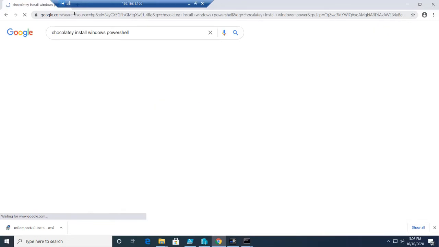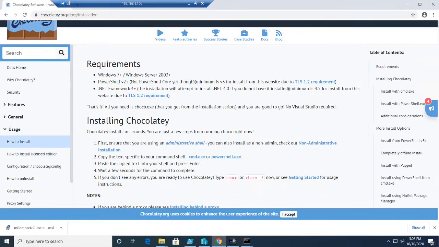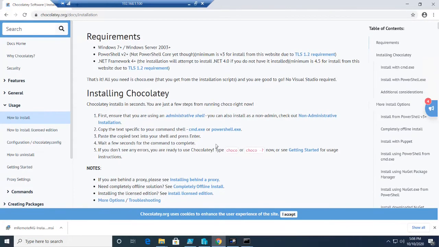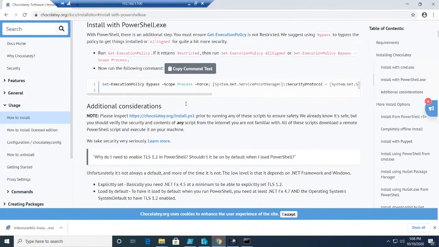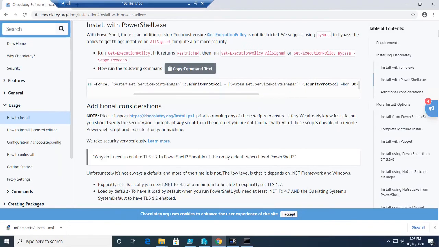So I'm just going to search for the PowerShell way of installing it. Okay, this is the link I was looking for. It says that you can copy this line. If you click on this PowerShell, it's going to go over here, and this is the line we need. I think it was there in the previous one, but anyway, just copy this code here and go to your command prompt. You need to be an administrator for this to install.